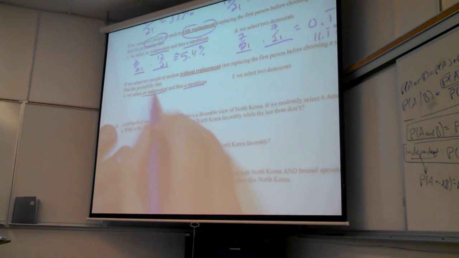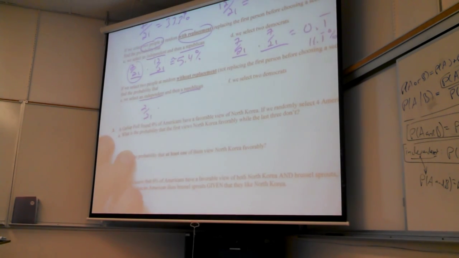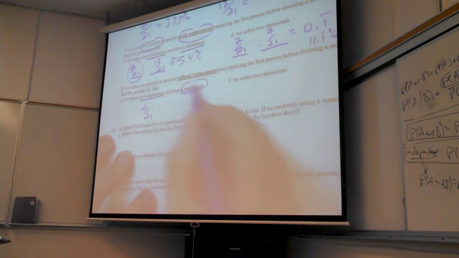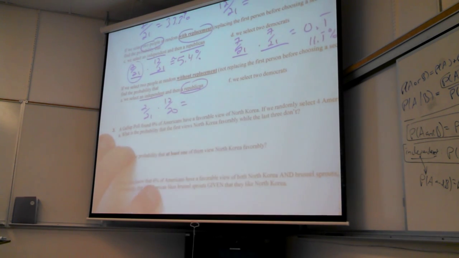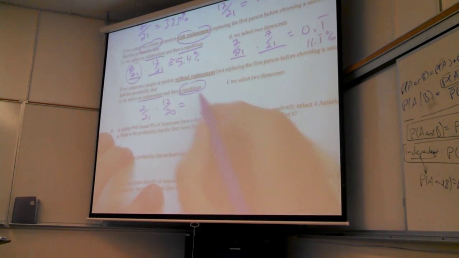So obviously it probably is going to be independent. It's still 2 out of 21. But now I let them leave. Out of the haunted house, I let them go. I don't put them back in, right? So now what's the probability the next one's going to be a Republican, like you said? What's it going to be? 12 out of 20, because I lost one person. They escaped. And that's 5.7%. No? Okay.